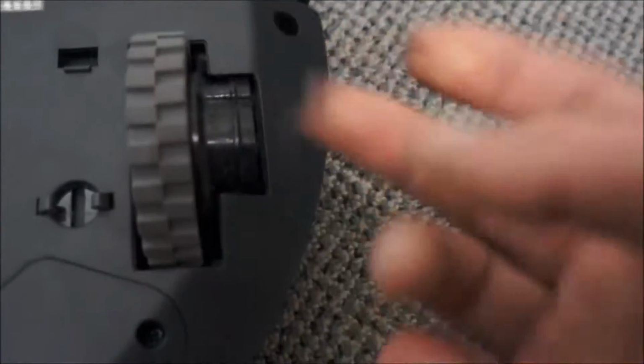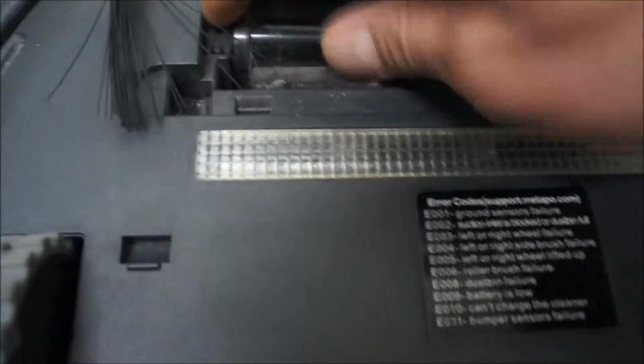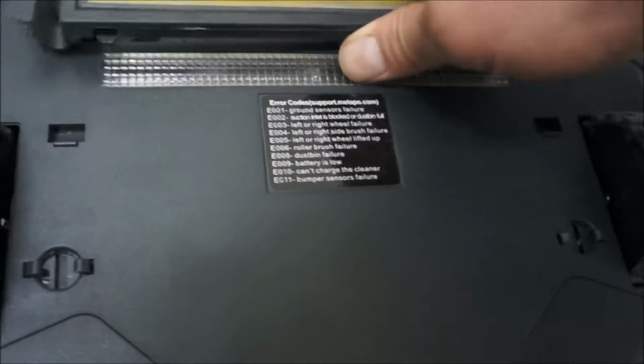You can see I've been letting it clean all day long, and this stuff kind of gets caught up in there. And after a while, you actually have to take it apart here and remove this brush. You can see these little plastic things. Lots of strings get caught in there, which results in this thing not spinning. And then it gives me an error. So I definitely don't like that. Overall, I don't like this thing.